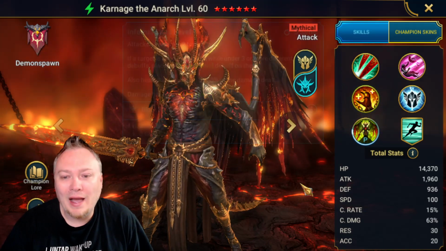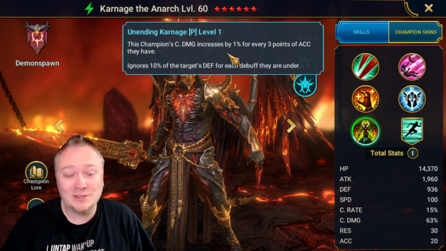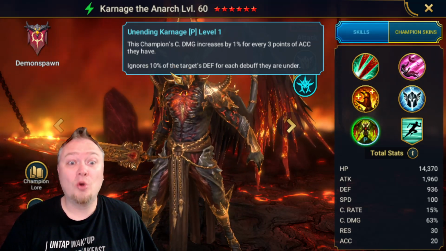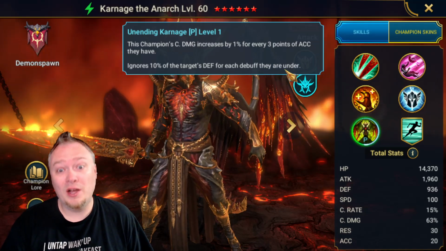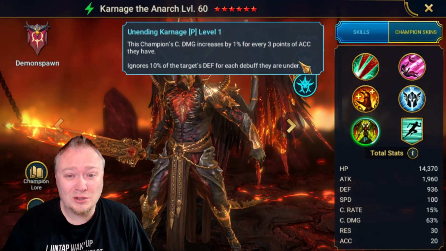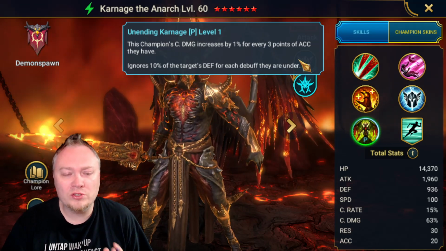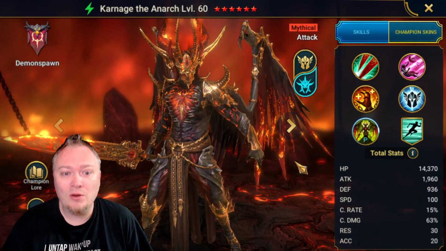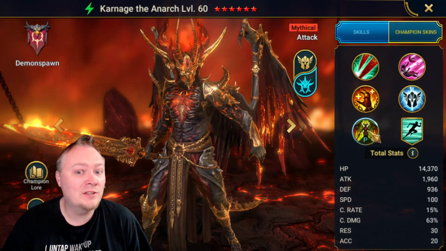In this form, I think this is mostly the attack form, the damaging form, but I don't really think you need it. The main reason why is the passive in the second form. I think this ignoring 10% of the target's defense for each debuff they're under, this passive plus the crit damage boost for his accuracy, is insane, and I think it's worth trying him out in Hydra. I don't think we're going to be able to do that right now on Roz's account, but I'm going to see if we can. Either way, just keep that in mind.